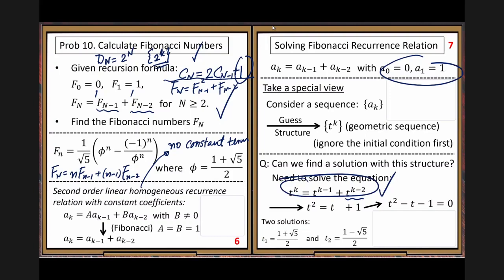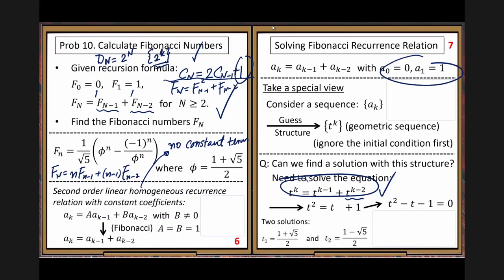If T is negative, no problem, right? There is no reason T cannot be negative, because this T has nothing to do with the ratio of two line segments. Remember, the golden ratio is the ratio of two line segments. Here, we do not define our T in that way. Our T is just a number, a non-zero number.